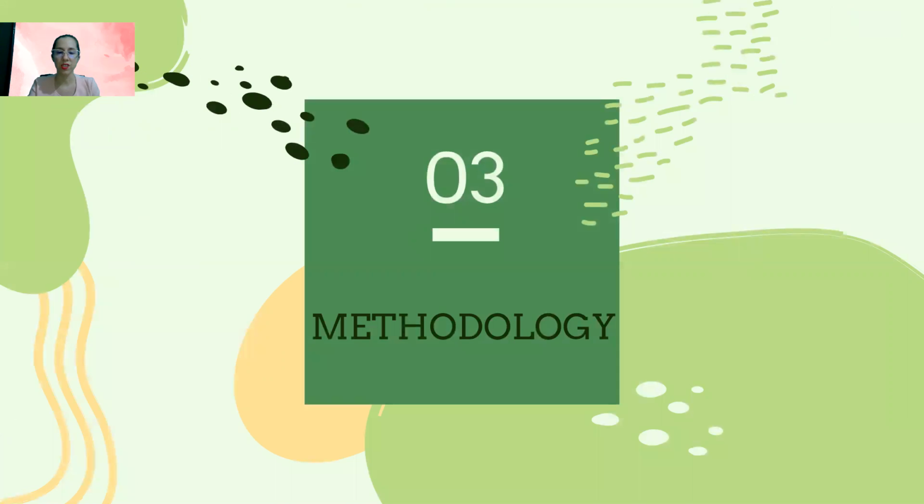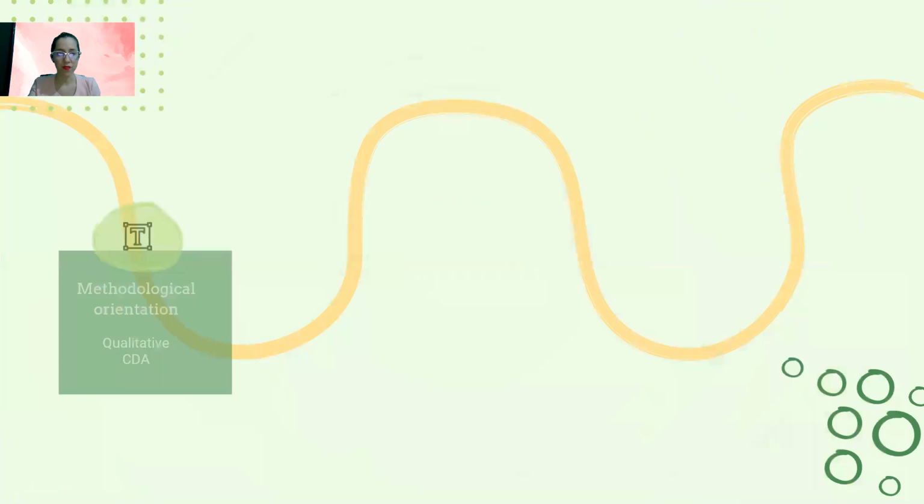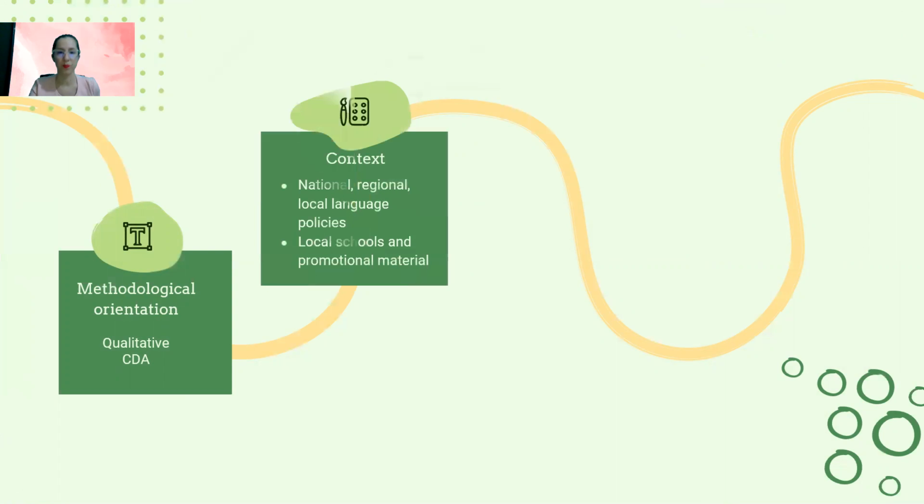So the methodology that I will be using, first of all, it will be a qualitative study, and CDA, which is critical discourse analysis, will be the analytical tool that we will use. Second, the context will be the national, regional, and local language policies that exist in Mexico. And I will be analyzing local schools and their promotional materials.